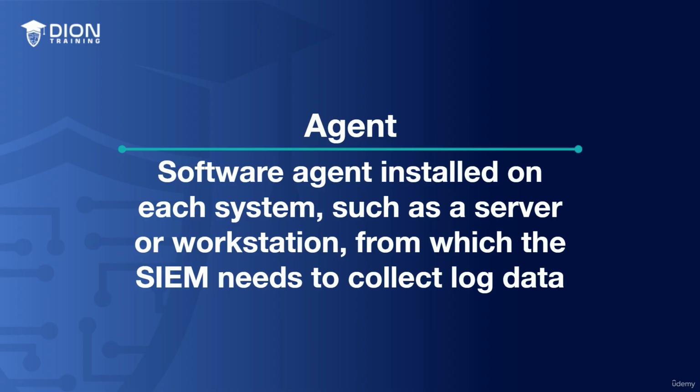Now, an agent is a small piece of software that's going to be installed on each system, such as a server or workstation, from which the SIEM needs to gather and collect log data. The agent will collect the log data and then send it back to the SIEM system for processing and correlation. This approach provides real-time data collection and can collect more detailed information, but it does require installing and maintaining the software agent on each of those systems.